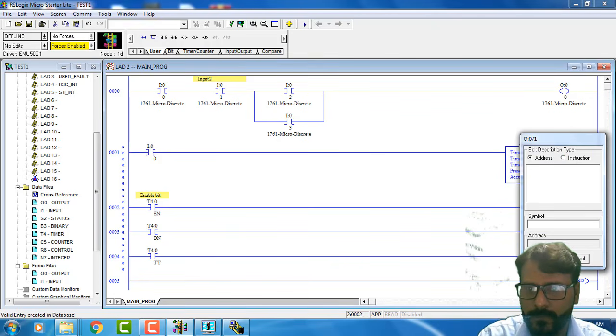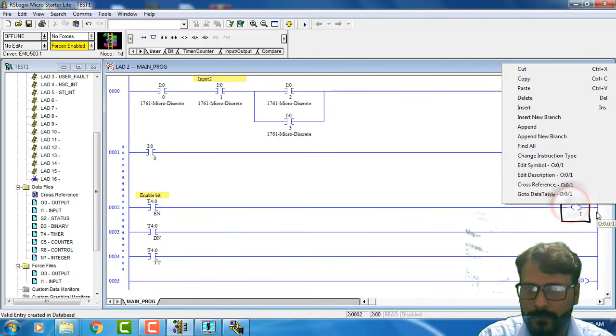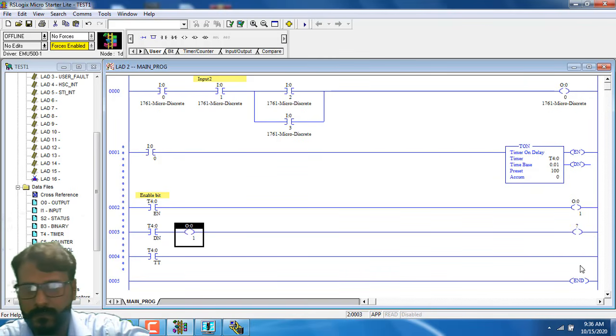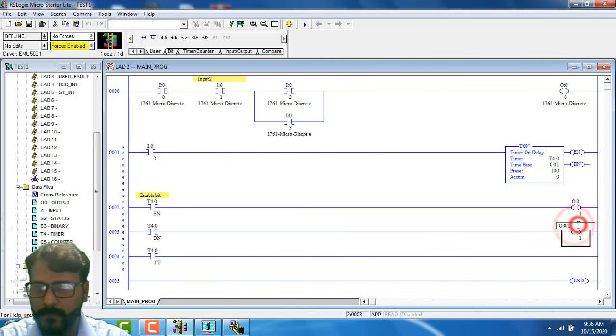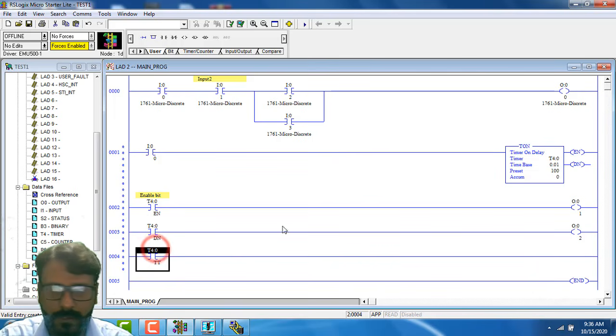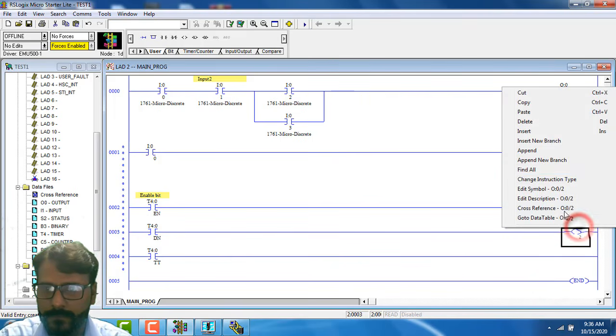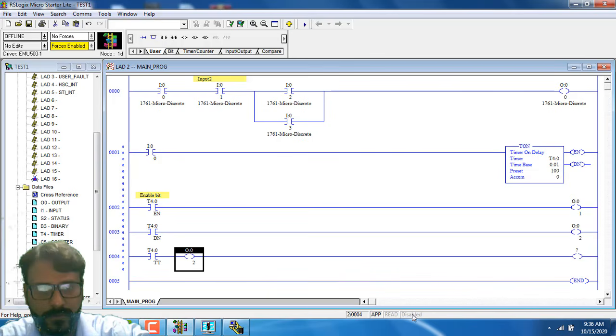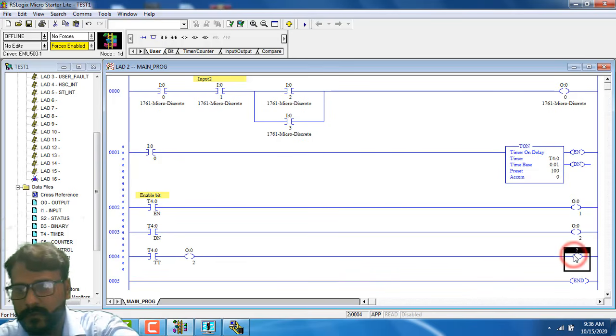Okay, and in the same way I will copy and simply delete this one to remove it, and I will change my output by clicking 2. And in the same way I will copy this one, add an output, paste, and delete this one.